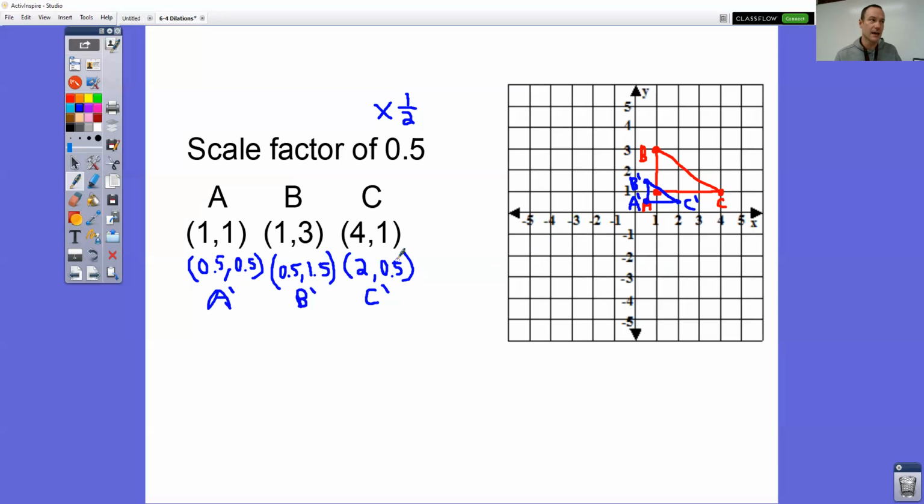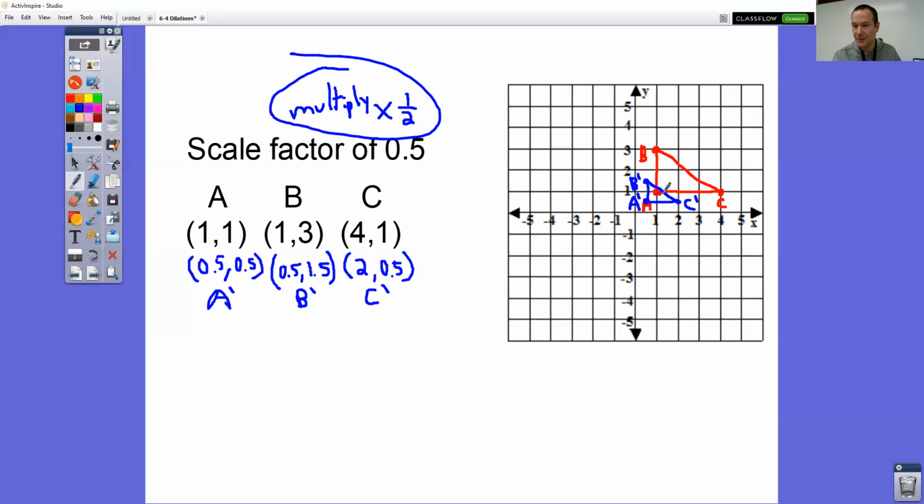All right. Sometimes, again, sometimes they will give you the two pictures and you'll have to figure out the scale factor. How would you do that in this one? Well, I would look at my original one. My original one is 2 blocks high, 2 units high. My new one is only 1 unit high. So how do you get from 2 to 1? You have to multiply by 1/2. Remember, it's always multiplying with the scale factor, always multiplying. It's never adding or subtracting, always multiplying.